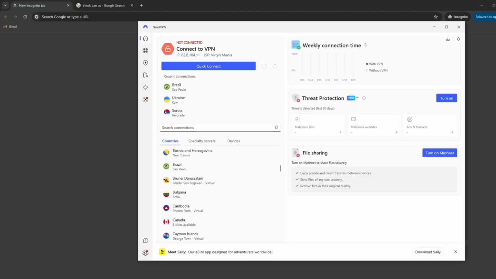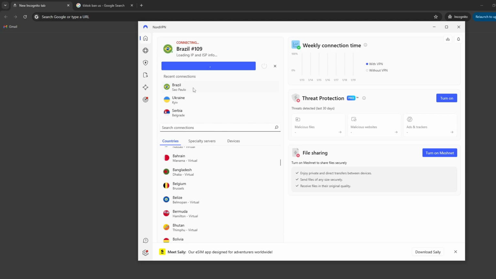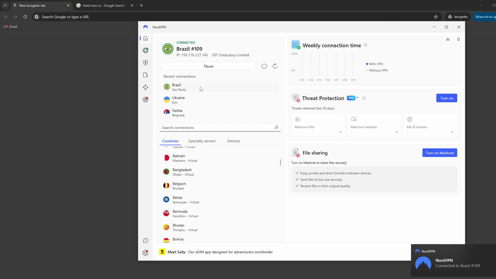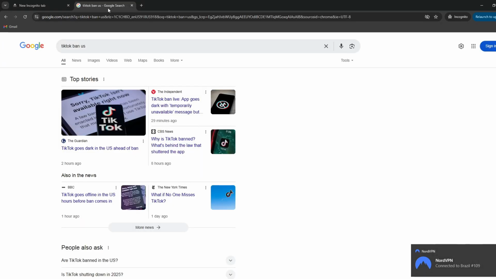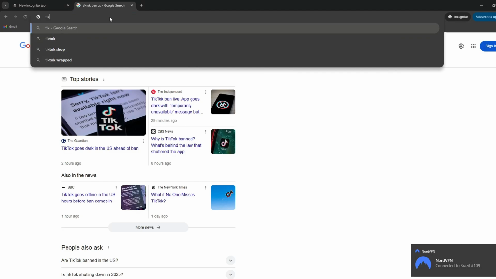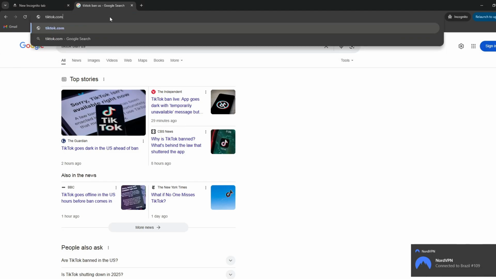So what we need is a VPN. That's the very first thing we need. We don't want to use an American VPN. We want to route all of our internet traffic through a very independent country, which isn't going to follow suit at a later date. I decided to use Sao Paulo in Brazil. It's in Latin America. I don't think it's going to be banned there, at least anytime soon anyway. I chose Brazil. I don't really know why, it's pretty random. All of our internet traffic is routed through a Brazilian server.